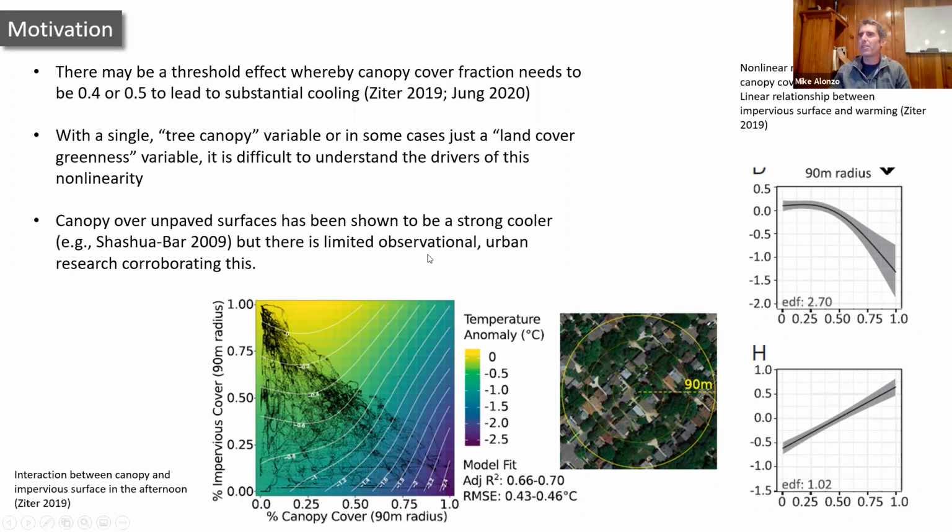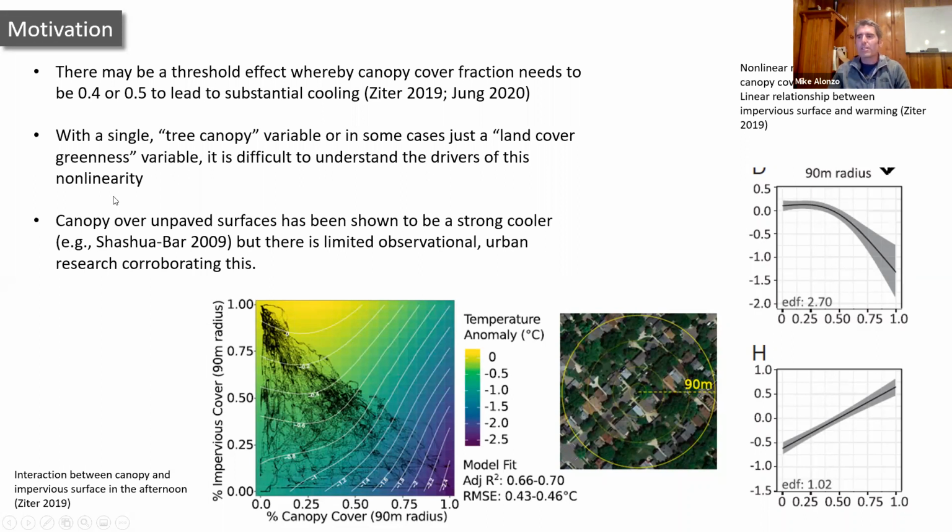Some things that they found were that you needed 40 or 50% tree canopy cover to lead to a substantial cooling effect in the mid-afternoon. That's what you're seeing in this plot: how much tree canopy do you need to get to this 1.25 or whatever degrees of cooling. It corresponds with some other work that also suggests you need these patches, these larger amounts of canopy grouped together, to lead to cooling, at least in the heat of the day.